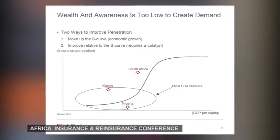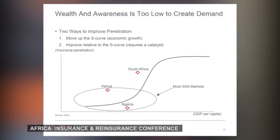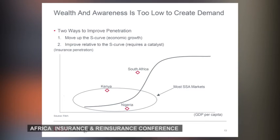On this slide, what I'm showing here is a reasonably widely used S-curve concept of development of insurance versus GDP growth per capita. So it's showing on the x-axis the insurance penetration as a percent of GDP, on the y-axis at the bottom the GDP per capita, and essentially saying when GDP per head increases, insurance penetration has a tendency to increase. This kind of slide is one that Prudential PLC uses quite a lot to explain the development of their markets in Asia, to illustrate how different countries in Asia are at different stages on the curve, as it were.